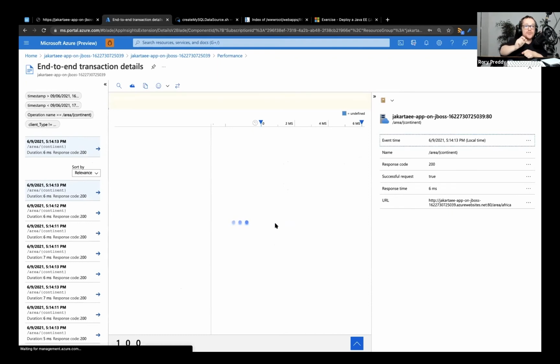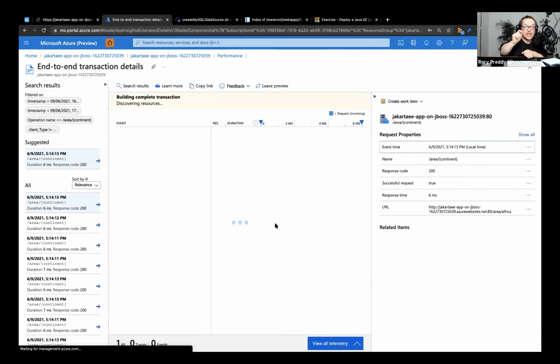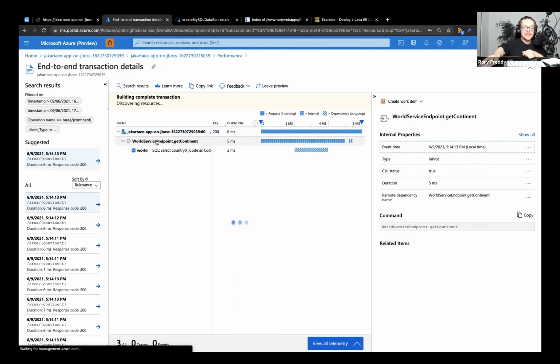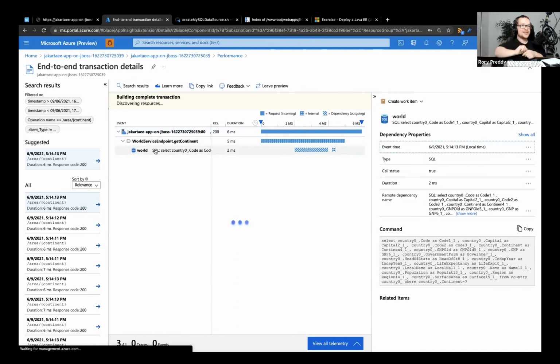Look how incredible that is. Now I can actually go into each one of those calls there and say, what was my slowest point of that transaction? Was it my database or was it my REST call? And you can see there, my actual REST call took 5 milliseconds and my database 2 milliseconds. I can prove categorically to people now whether it's my database or my transactions there.